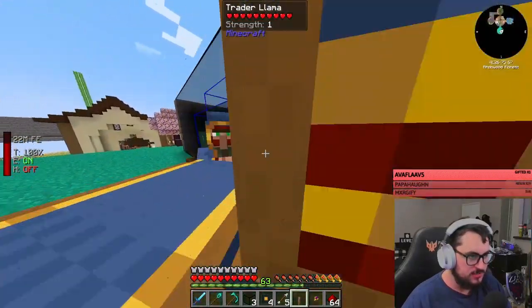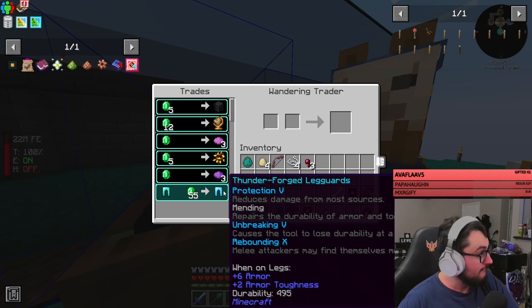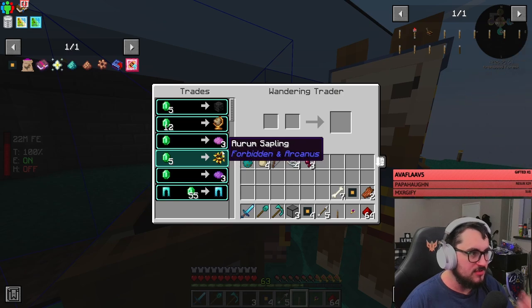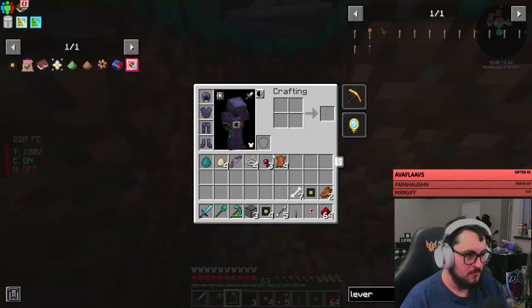Alright, so now all of them are spinning. Perfect. Hey, what are you selling? Thunderforge leg guards, huh? That's why I called my fat legs. Honestly, man, you're not selling anything good. No, I don't need those. Bye, bud. So we're gonna go.